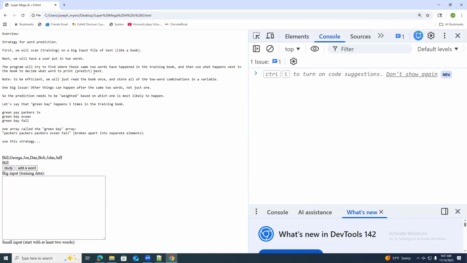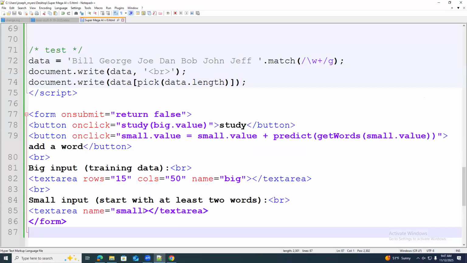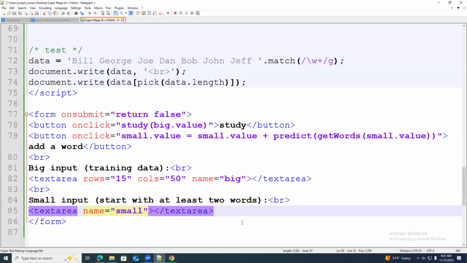But let's go ahead and, wait, why is this? Oh, what's going on? Why can't I see the small input field? Does anybody see a mistake that's why my small input field was not showing? Well, yes, that could also be an issue, but I also forgot to put the quote mark after the word name of the small. So the entire rest of the code is all considered to be part of the name of that. So I need to put my end quote like that.